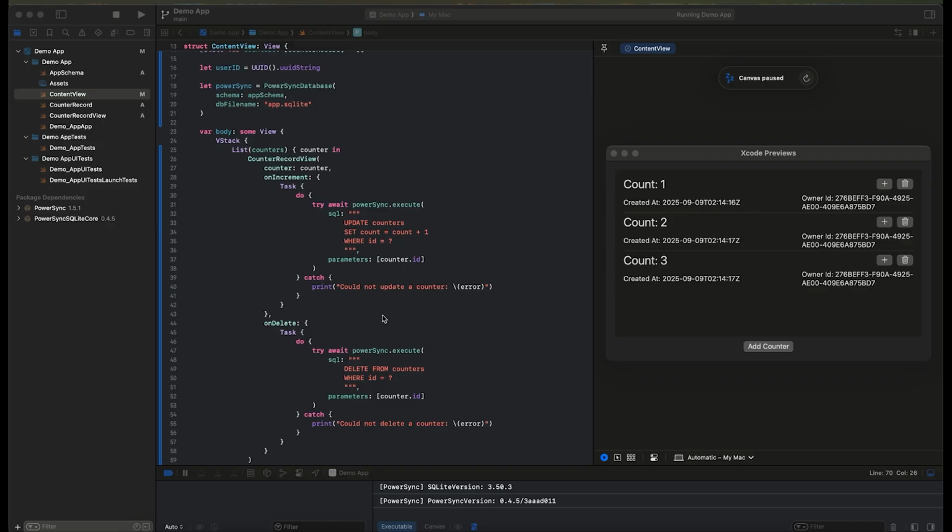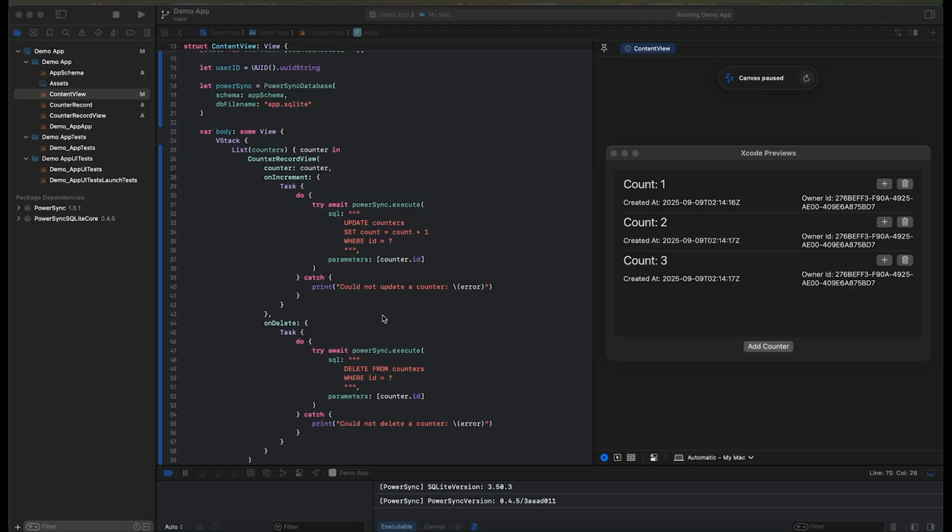That PowerSync service will connect to a database that you provide, and it will replicate the data which you would like to sync to clients internally.